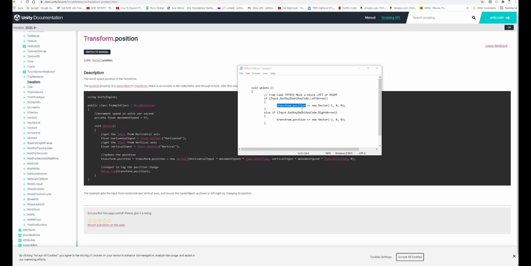So plus equals means that you've got transform.position equals transform.position plus some additive. In this case, we have new Vector, and the vector goes negative in the x direction, which is lateral, and 0 in the y and 0 in the z. And if we look up the transform position, we'll see that it expands on this. Transform.position equals transform.position plus new, and in this example they're using a specific vector, Vector3, which we've seen before.